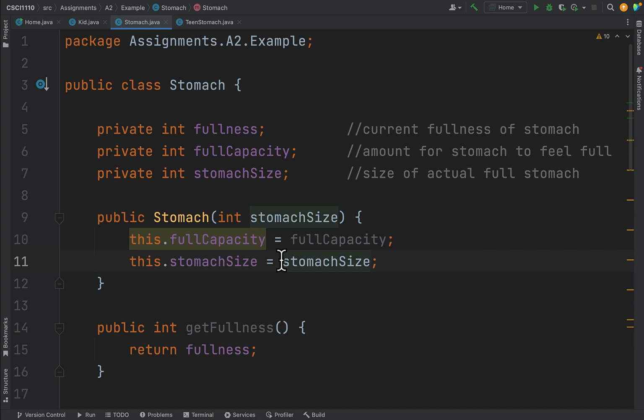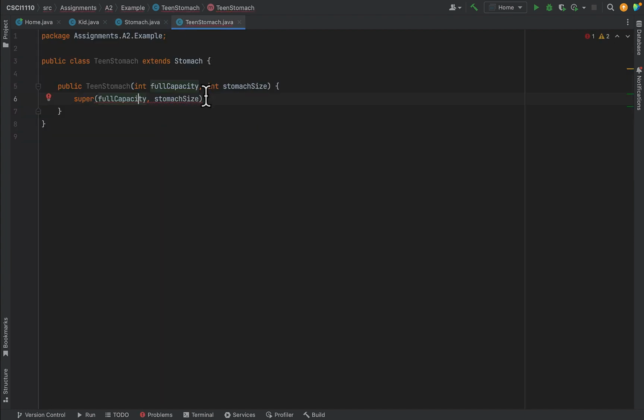So normally I would say the stomach, the full capacity and the stomach size are the same. Like if the food in my stomach is equal to my stomach size, I definitely feel full. Whereas a teen stomach is a little bit different. So I'm going to alternate. I'm going to change that again.